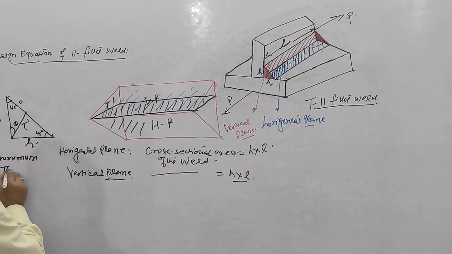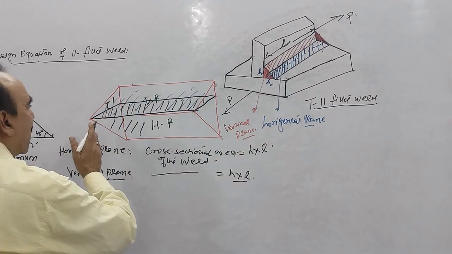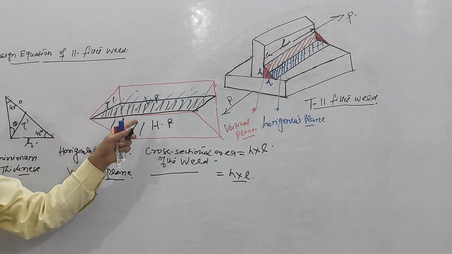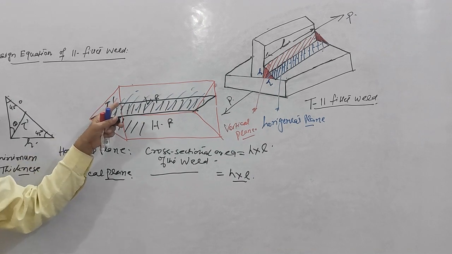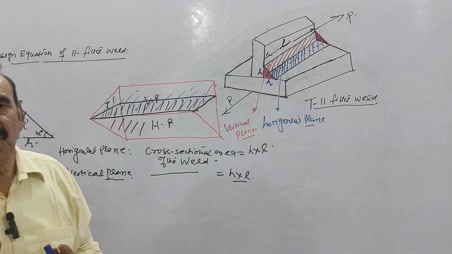T dash क्या है? Minimum thickness. और T dash हमें कहां से मिला? If I will take the minimum cross sectional area, तो I will just take the infinite plane, right? तो infinite plane का जो cross sectional area होगा as compared to this, because it is at some angle, इसका cross sectional area as compared to the vertical plane as well as the horizontal plane that is minimum होगा.